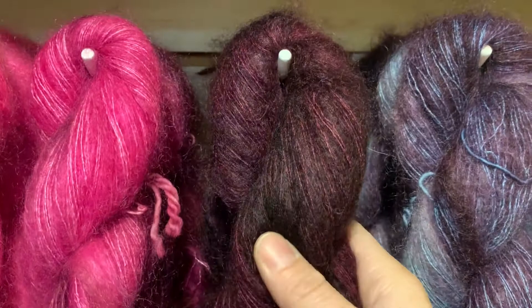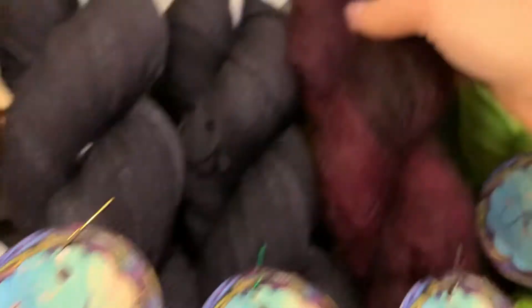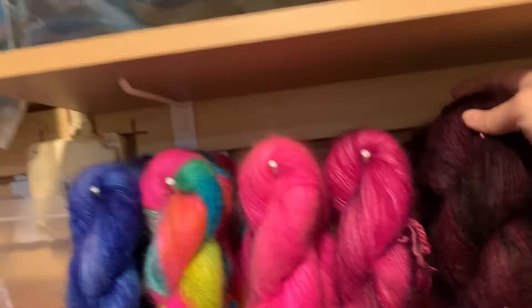Isn't that a gorgeous color — total vampy goth color! This would be so pretty with the Shadows over here in her sock, or even with the Black Hole. You could do like a super subtle awesome goth brioche shawl out of that — that would be amazing. Next to our Morrigan colorway is Goodnight Numbers.